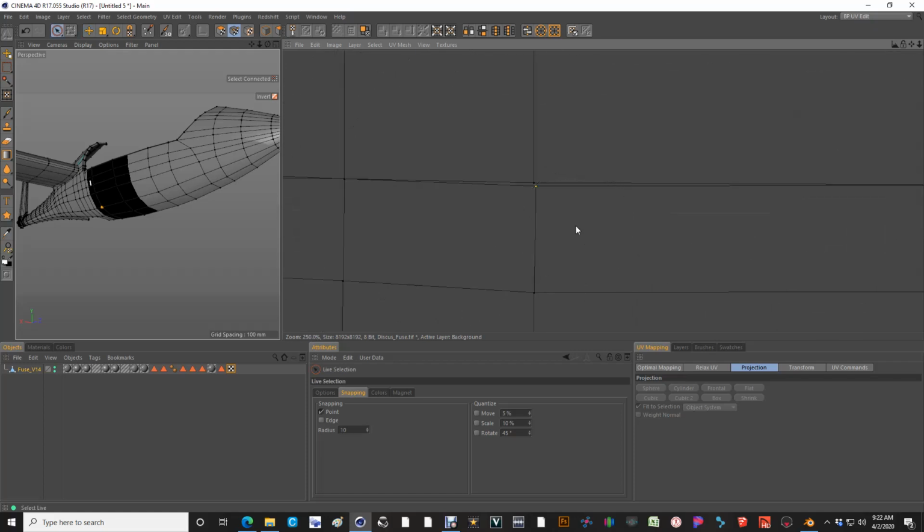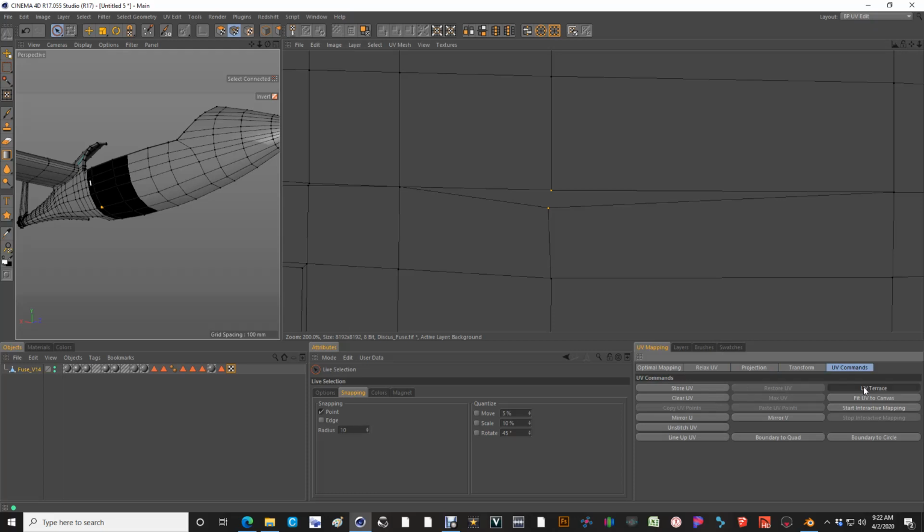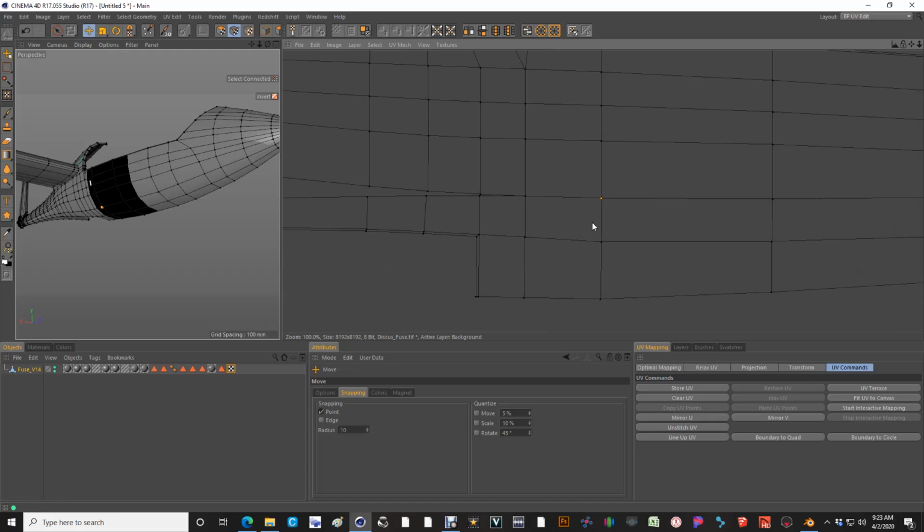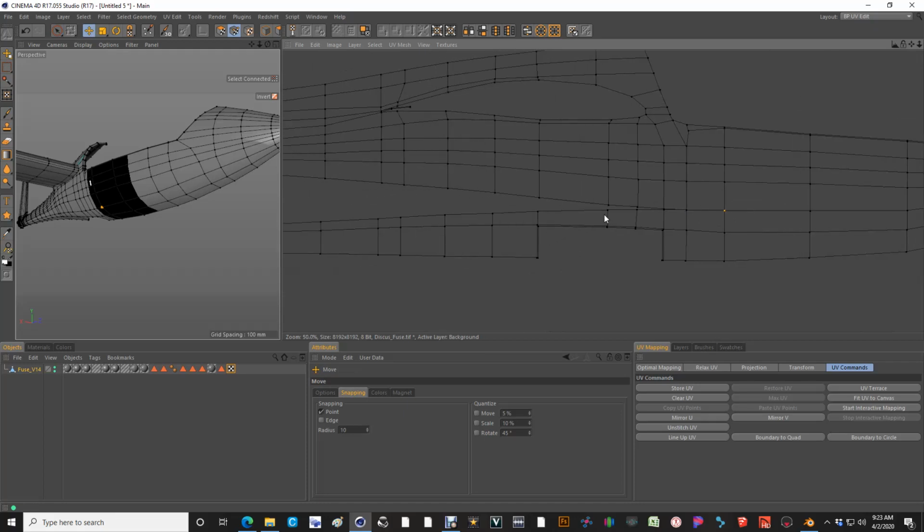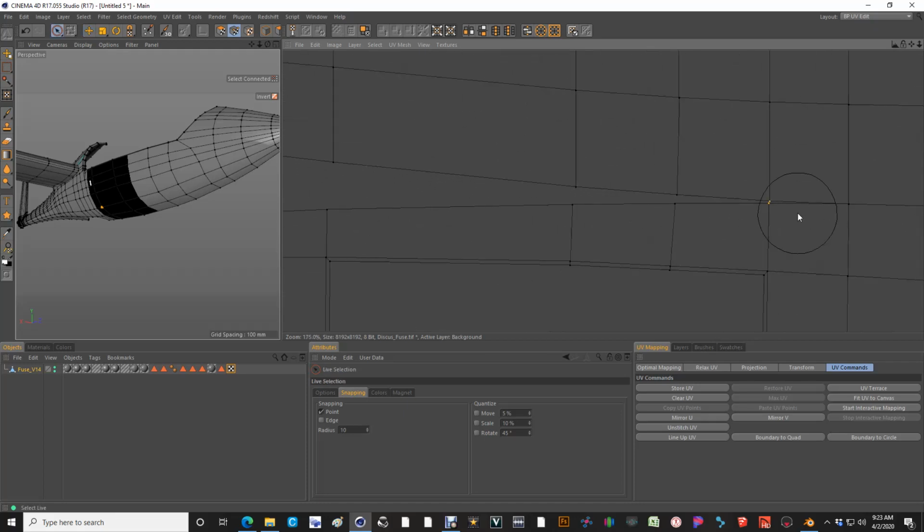And as you see in here, I didn't quite map these up. That's another thing you can do. You can also have these points if you just want the average of them selected. I can select both of these points, and under UV commands, UV terrace, and boom, it'll bring them together. But I really like the look for my mapping. I like the look of having kind of the more flat projection set in place. So I'm just going to stick with this for the moment.